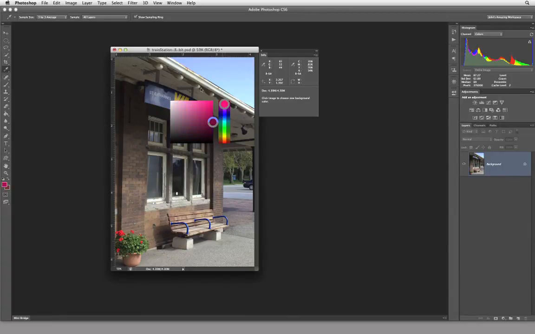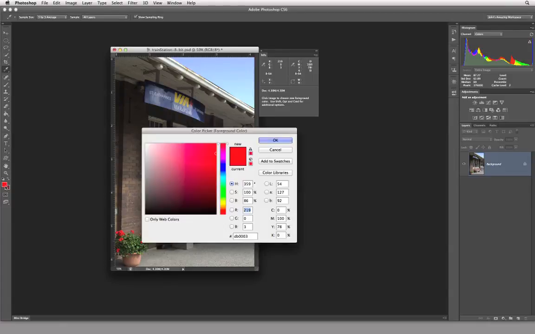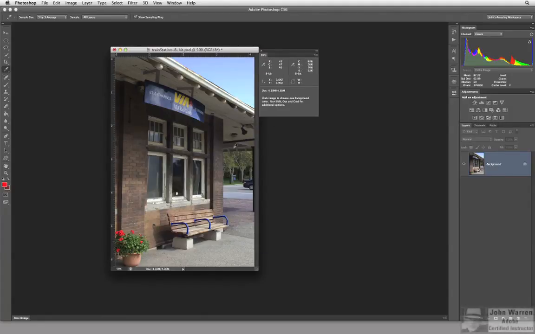So if I come over here, put that up in there, and then say, I need to be a little bit more in the brighter red area, I'm just going to drag that up as far as I can, let go, and I have pure red over here. If I click on this to get this, you can see that I'm right about there. I probably wanted to be right up in there, so I do that. Now, I personally don't use the heads-up color picker display that often, but you may, and I needed to let you guys see how that works.